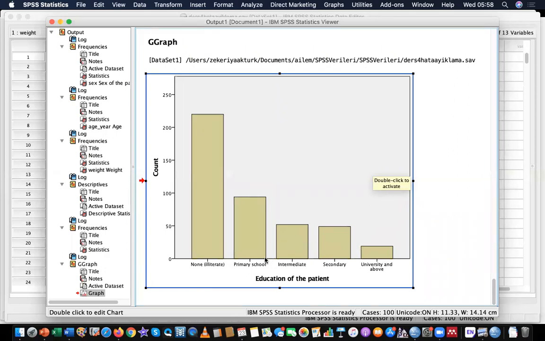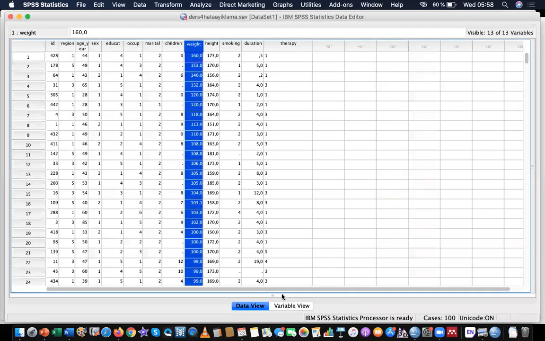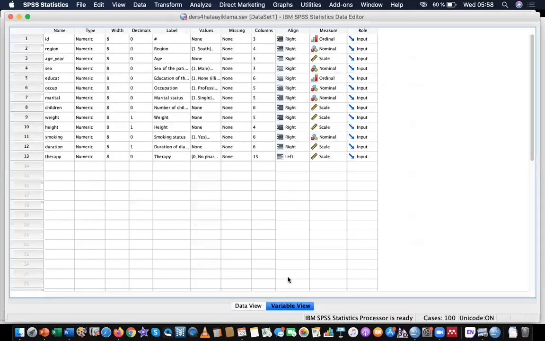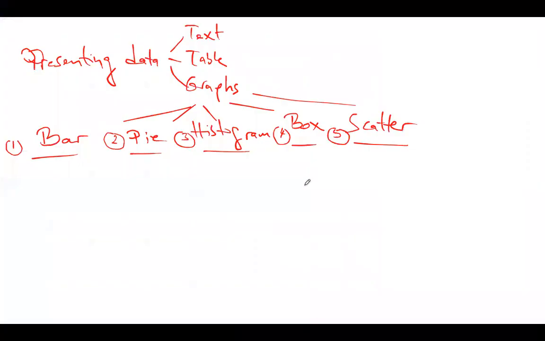But categorical is divided into numerical and... Is this categorical variable ordinal or nominal? Hey, don't get confused. Numerical is something else. We have numerical variables and categorical variables. And categorical variables can be nominal or ordinal.